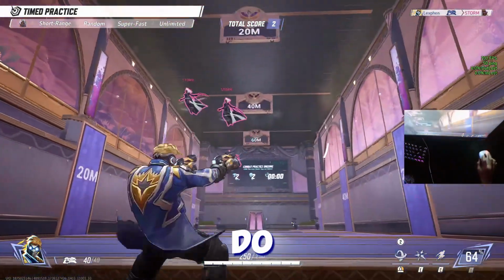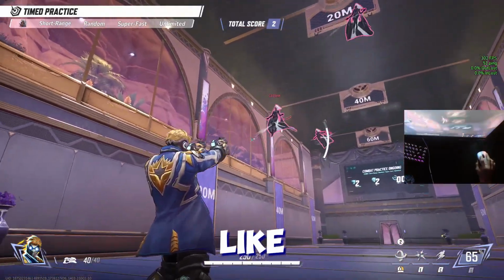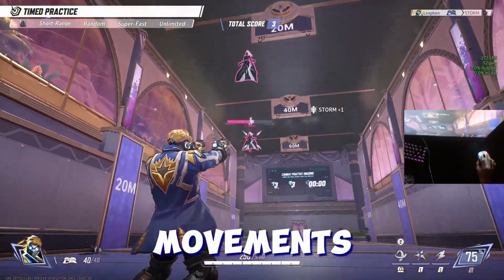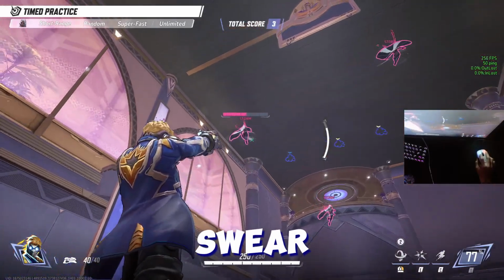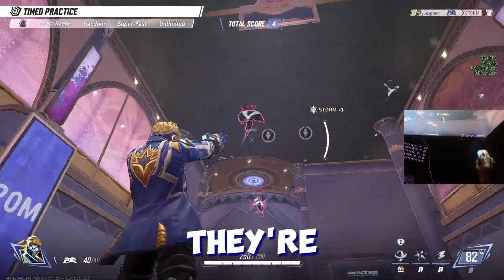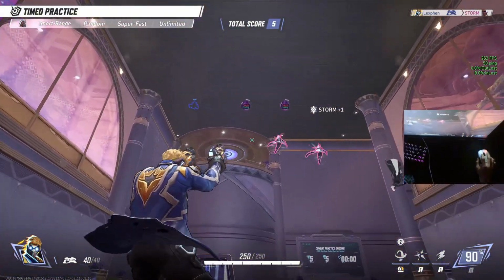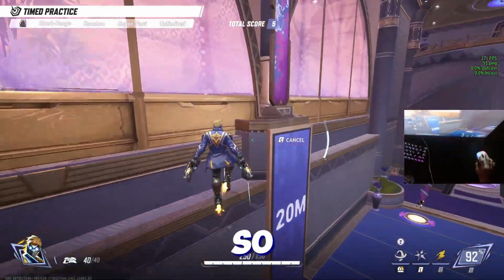A lot of people do miss, especially in the lower ranks. People will hit their shots when it's right in front of them, right? It's the same movements, but then when they're behind them, I see a lot of people miss. I swear, I see so many people miss when they turn it back on them, because the movement looks less predictable, or like you're not used to it. So get used to it.